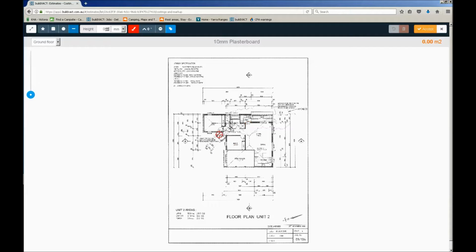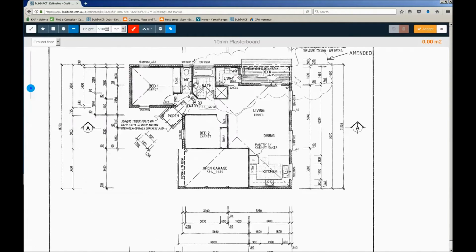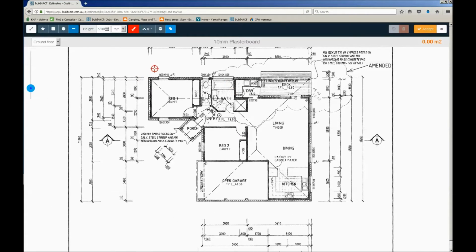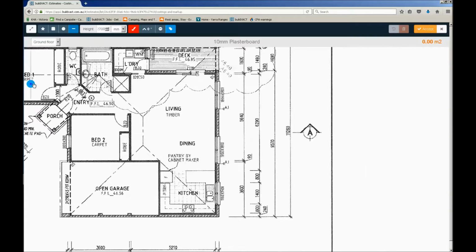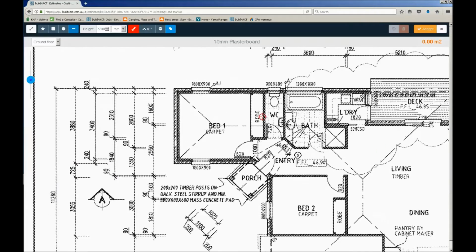Anytime you want to take a square meterage off a vertical plan like this or a top plan like this, you can use the line, and you can say, the line of specified height, in this case 2700. I've cheated, I've looked at the elevation, but all it's going to do now is say, I'll zoom in a bit more, all it's going to say now is, great, length times height. The height we gave it, the length it's measured, gives us 9.29 square meters.